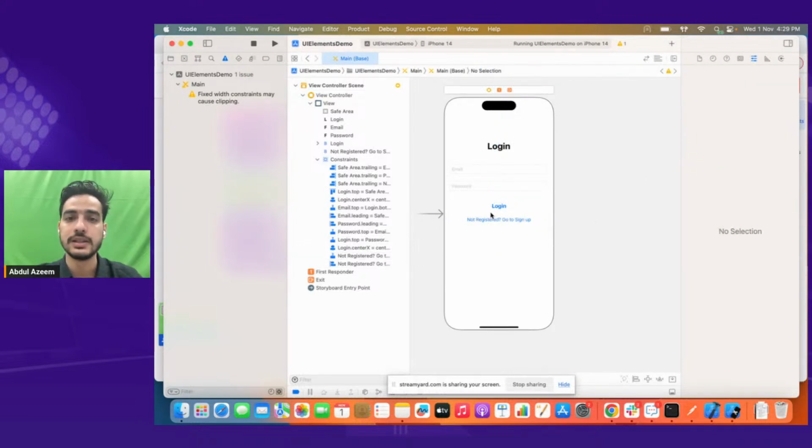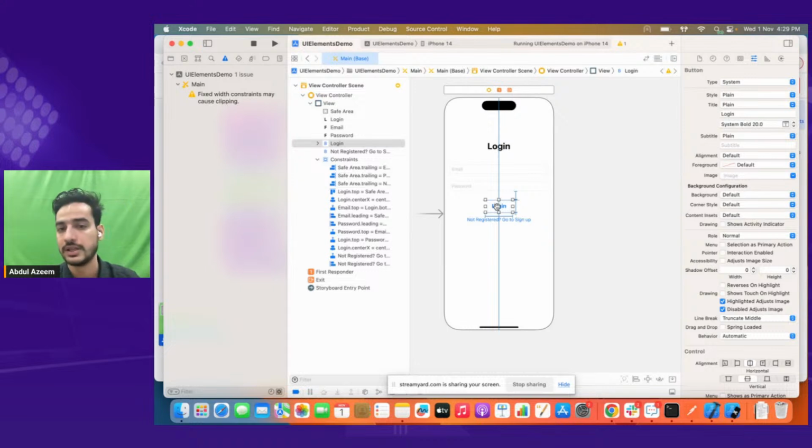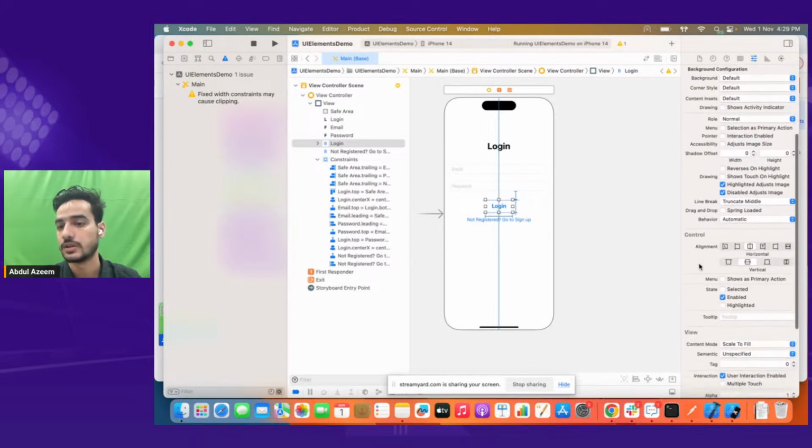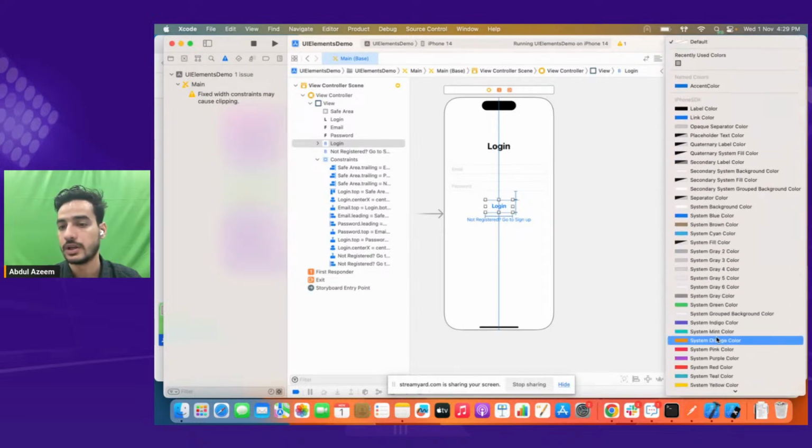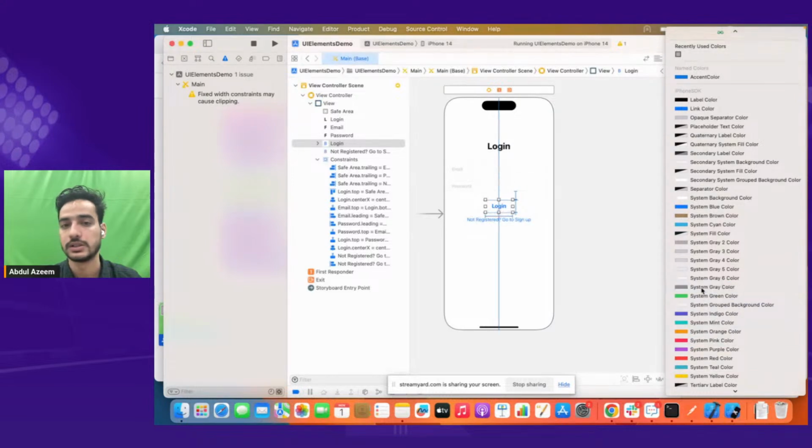Okay, and like the label or any other UI element, you can also put a background on your button. Let's say I want to put a background color here. So scroll down and you will see background, and you can put any color there.